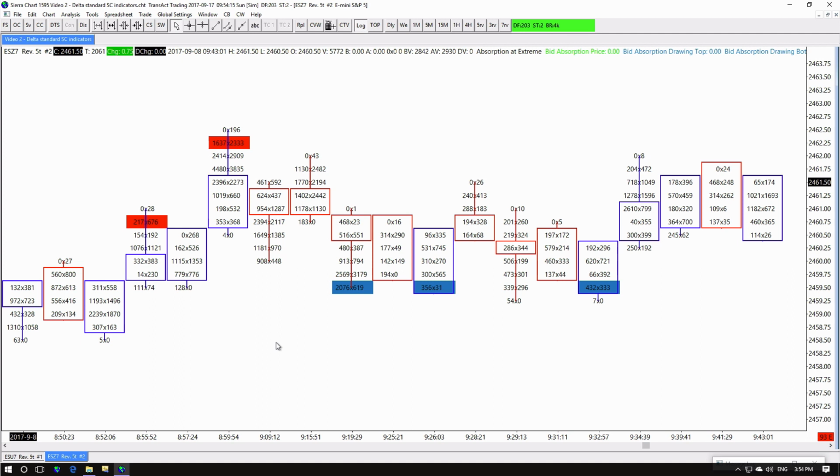And this gives us a good indication of the presence of a large passive buyer or seller who has the ability to at least stop the most recent price movement, or even potentially reverse it. We'll go into more detail on absorption within video 4. So absorption at extreme shows us when all of the buying or selling at the extreme of a bar is being absorbed, but let's revisit the chart highlighting the maximum and minimum delta values.